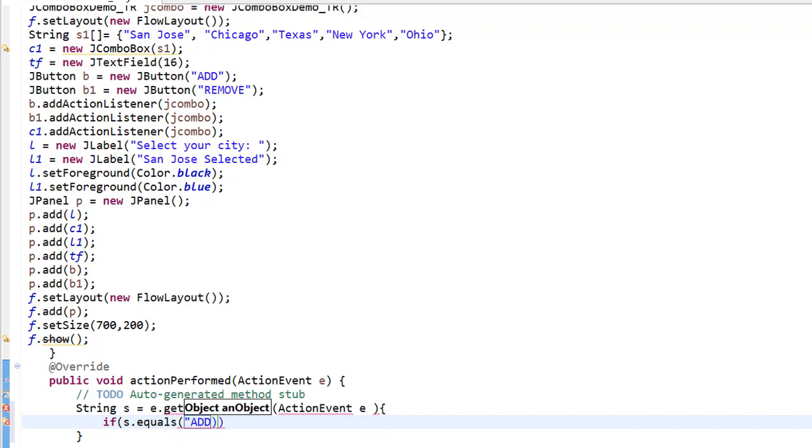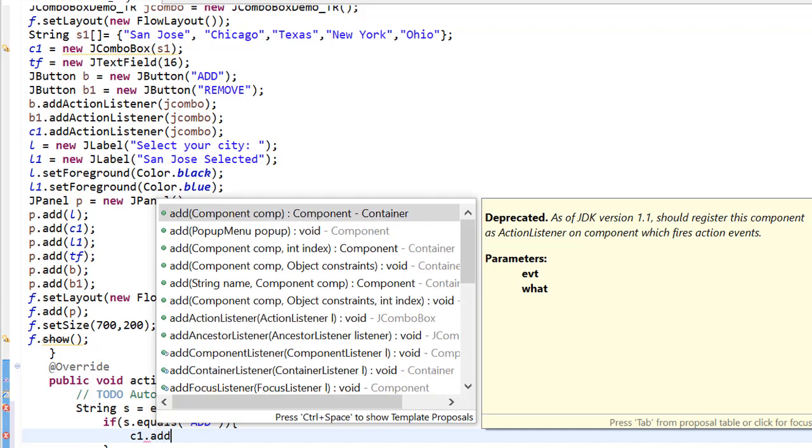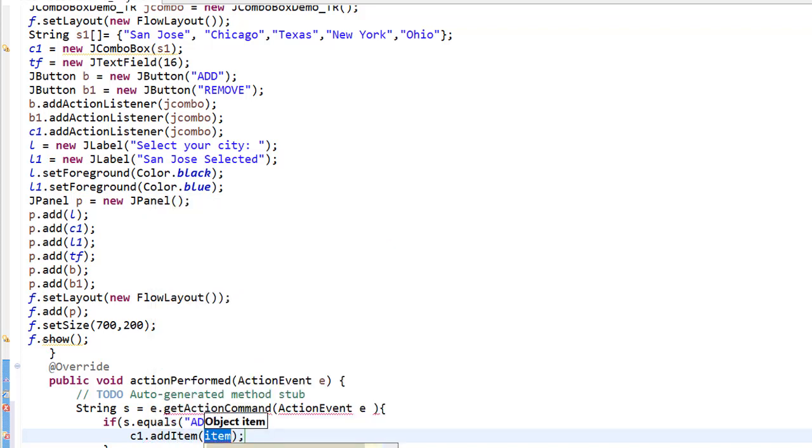So if the user selects the add button, then that string will be added in your combo box. Add item, the text box will have it added here.